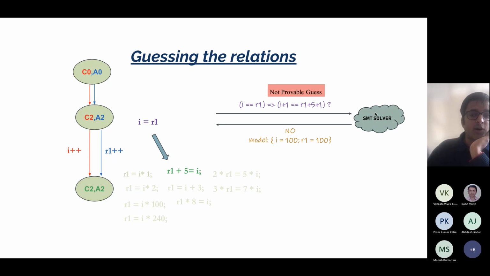And we gave it to the SMT solver. The answer in this case is no. When it says no, it also generates a counterexample, which is also called a model in SMT solver parlance. In this case, for example, it can give the model 100. If you just substitute the value 100, you will find that this whole thing evaluates to false. And so this counterexample is a very important piece of information returned by the SMT solver that we use in an algorithm. So just keep this in mind.